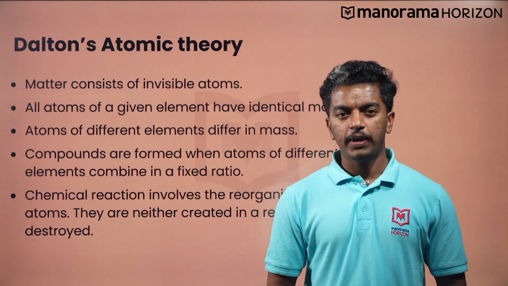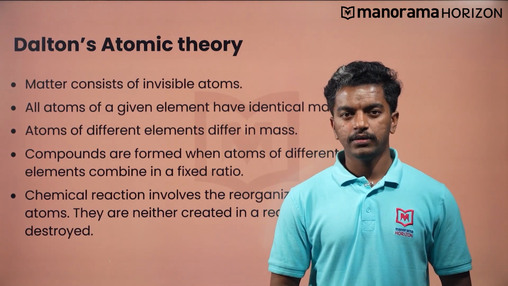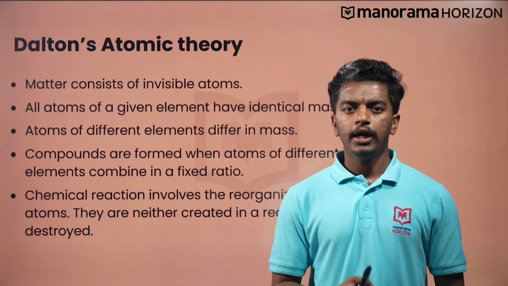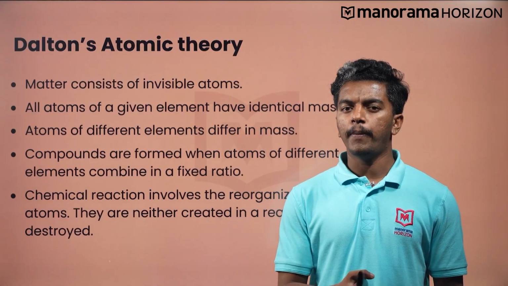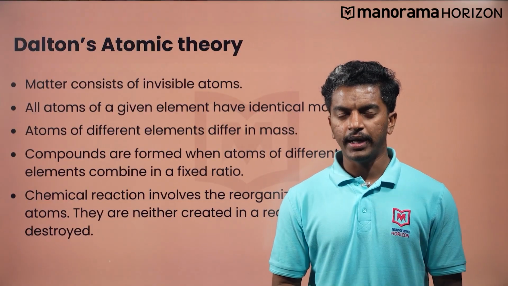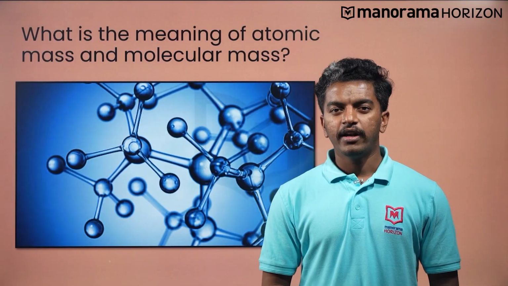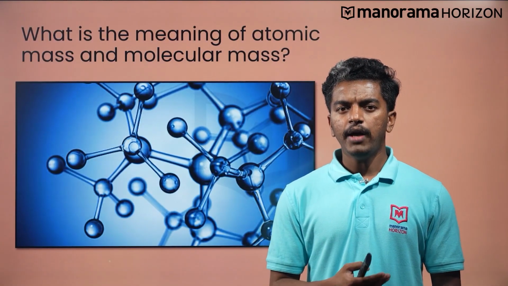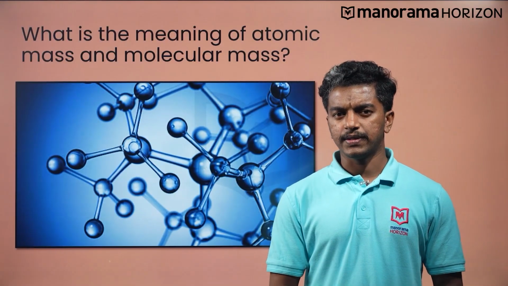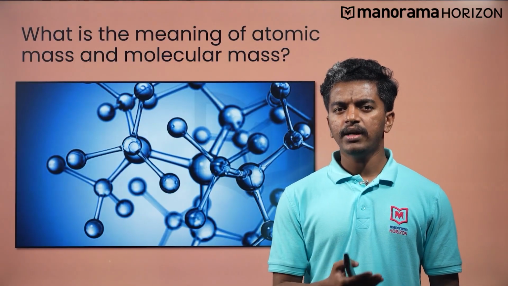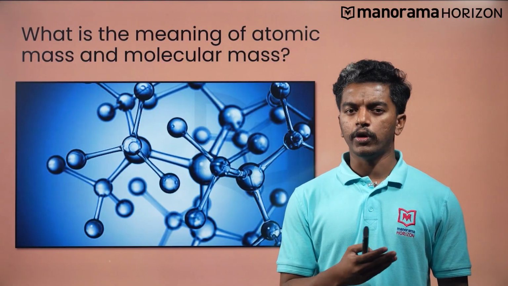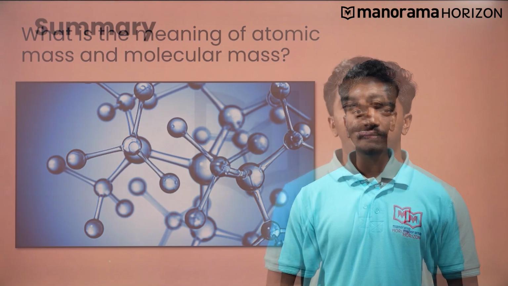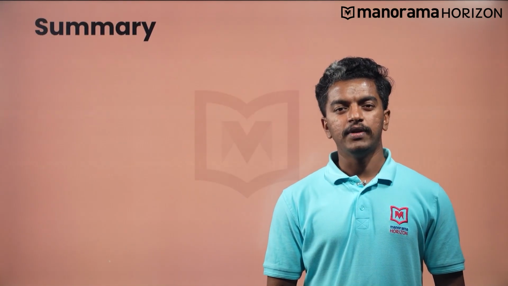Dalton's theory could explain the laws of chemical combination. However, it could not explain the laws of gaseous volumes. It could not provide the reason for combining of atoms, which was answered later by other scientists. Now that we are familiar with the terms atoms and molecules, I will now give one question to think about and discuss. The question is, what is the meaning of atomic and molecular mass? This concept will be discussed in the upcoming video. Now, we will summarize whatever we have discussed in this video.